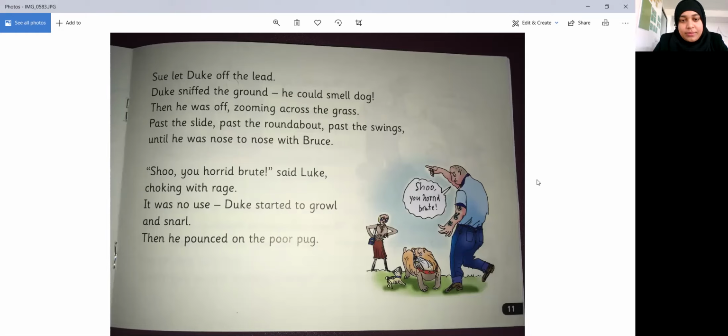past the slide, past the swings, until he was nose to nose with. "Shoo, you horrid," said Luke, choking with. It was no use. Duke started to, and then he, on the paw.